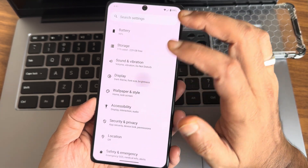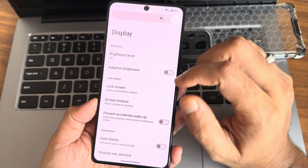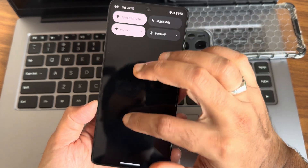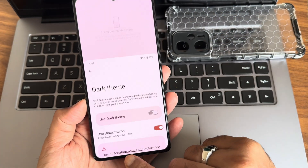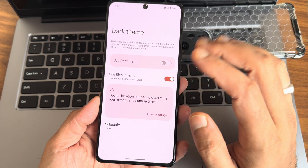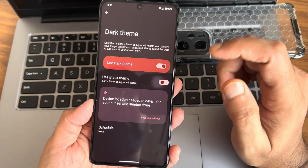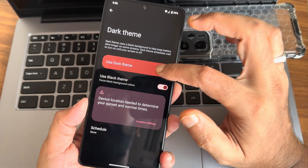Display settings show automatic brightness working fine — I've disabled it. Accidental wake-up prevention is available. Dark theme with pitch black mode is here — I really like it. It would be nice if the pill and navigation bar were also blacked out, but I can access one-handed mode so it's okay. The pitch black condition looks great once enabled.